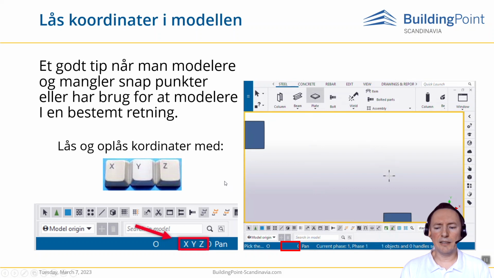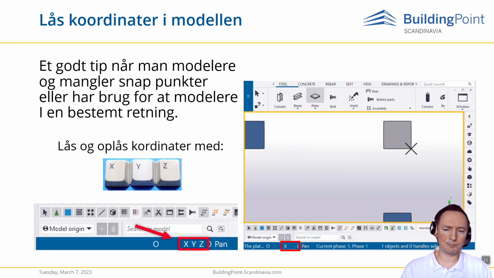First I want to make a plate, and I lock my X direction. You can see now I'm picking points at the side, but it models inside the middle of the screen. Now I lock my Y direction, so I can only pick in the X direction. I pick down here, and now I unlock it again, and now I can lock my X direction, and I can only pick in the right direction. So I pick over to the side again, and now I can hit the middle mouse button, and I'm finished with my plate. So by locking my axis, I can easily model something outside there by picking points somewhere else.